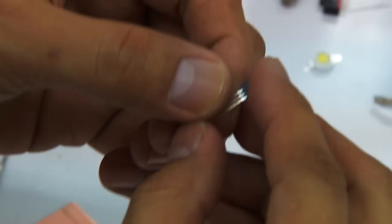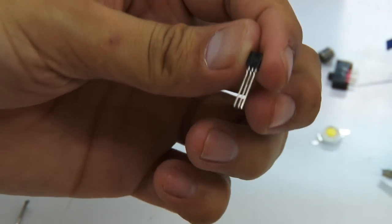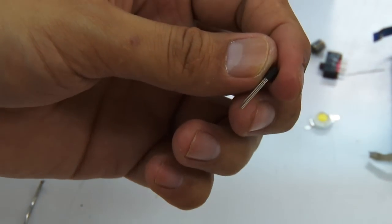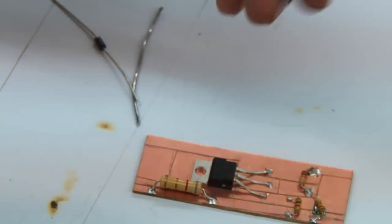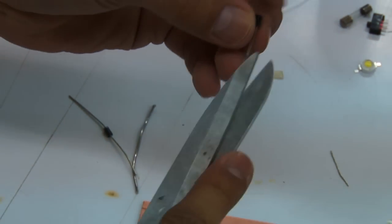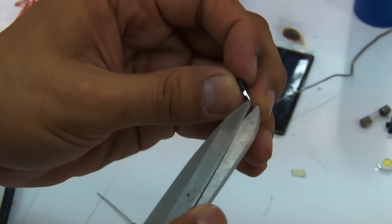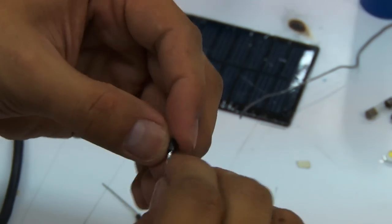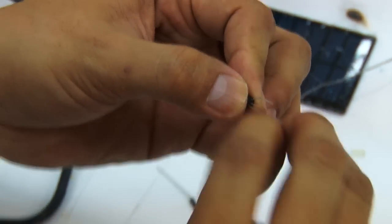Similarly, we have to install the small transistor onto the board as well. So this one, we're going to do the same thing as we did with the big transistor, bending its legs so that it'll be able to fit onto the etched board. Again, if you have some long nose pliers, you may be able to do this with ease. But we want to show the communities that with basic tools, they'll be able to do it on their own.